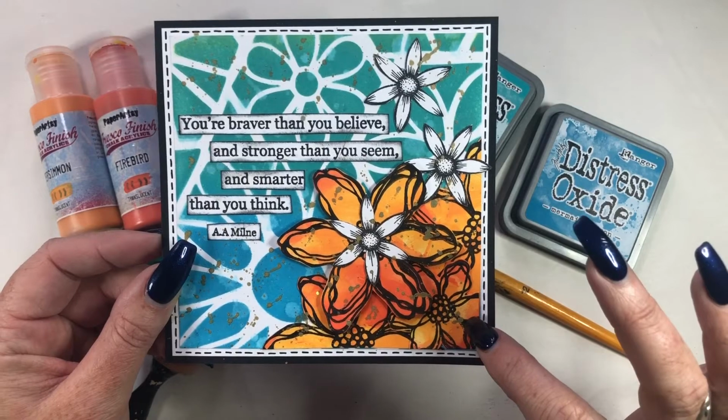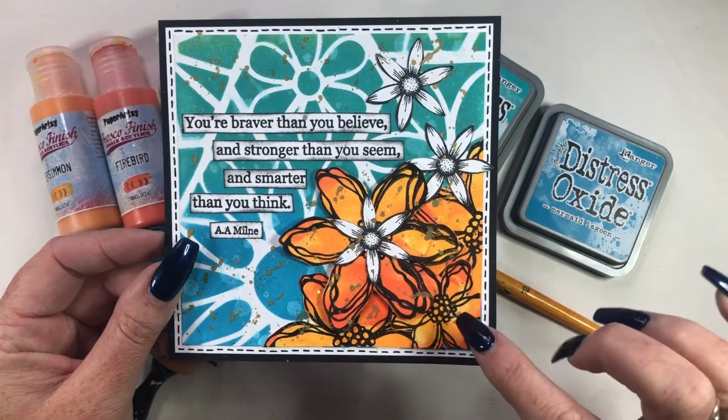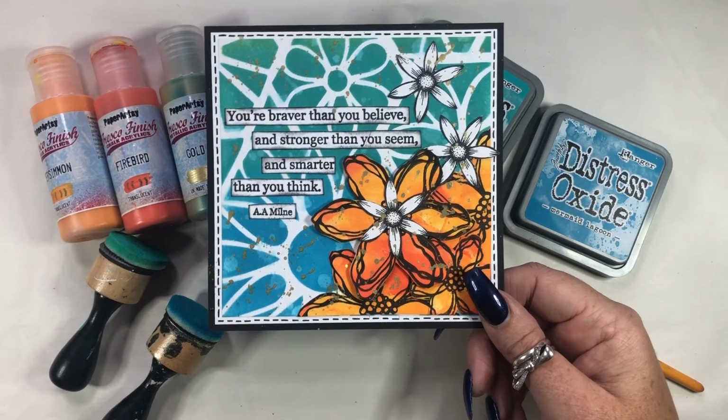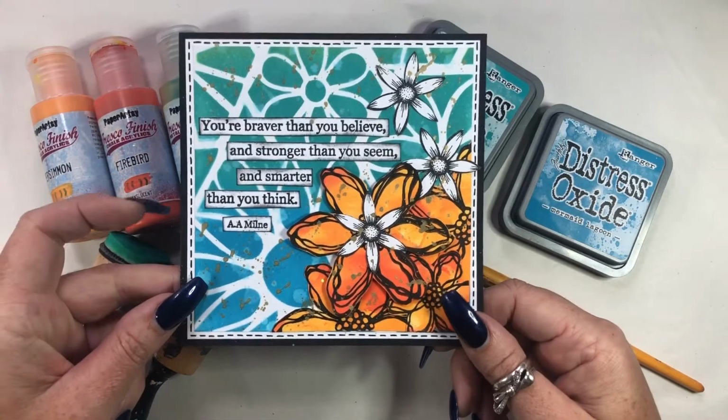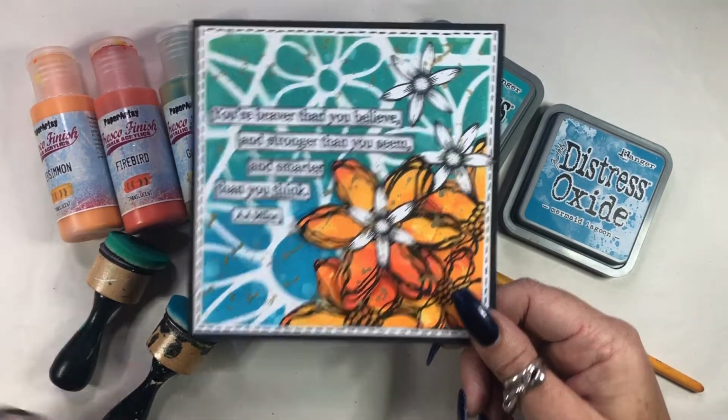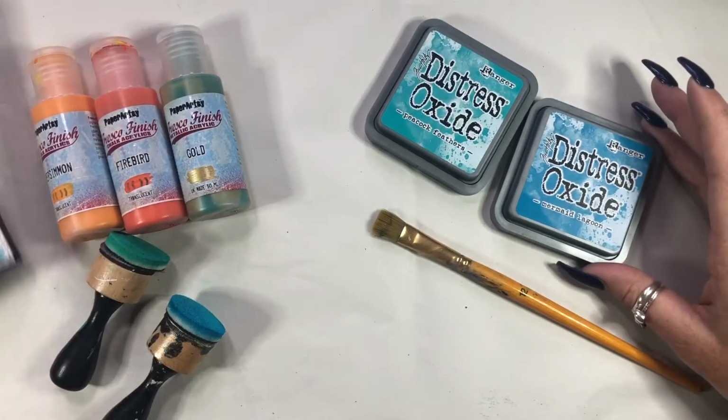You could also convert this and do it on a larger scale and maybe do it in a journal. So it's a kind of two for one. You can do either. So we're using very few supplies for this. We're not going to be using lots of stuff. So I'm going to put that to one side.